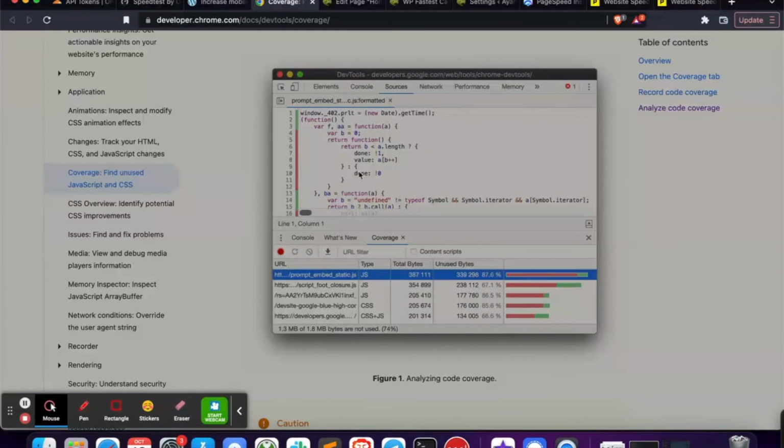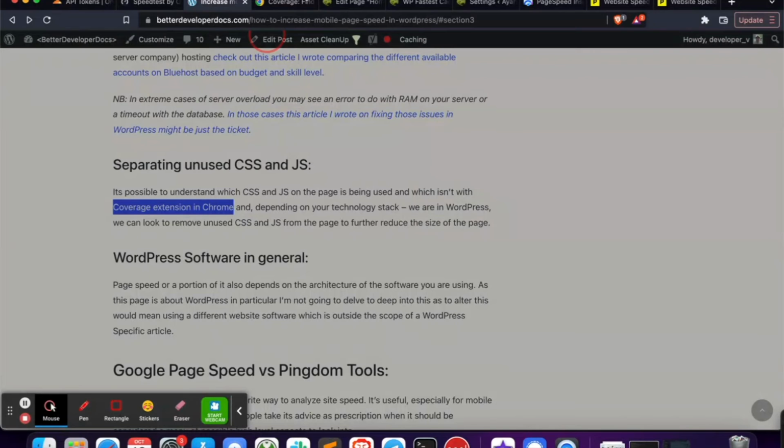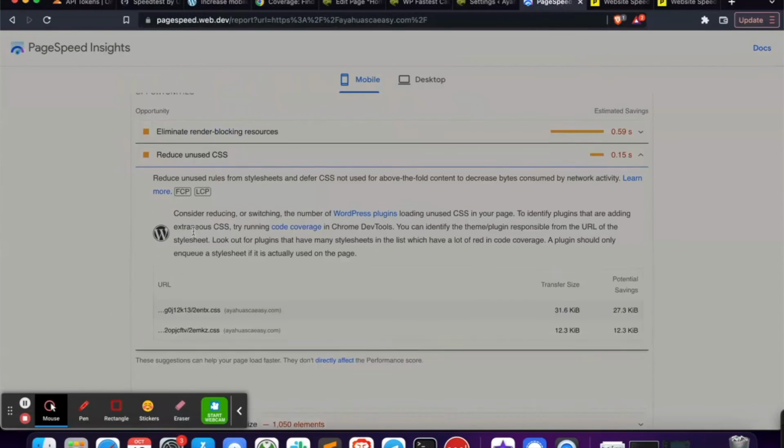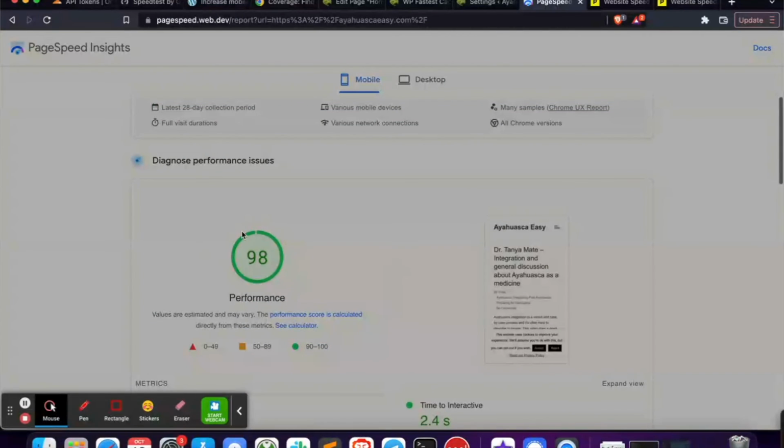And then you can go about editing the theme, via a child theme in WordPress is best practice, to remove or maybe selectively load only the CSS that's required for that page. So that's one way to do that if you really need to. However, I would suggest that, given that I already have the ability to get to 98, this method is a lot of squeeze for not much juice. It's a lot of bang for not much buck.